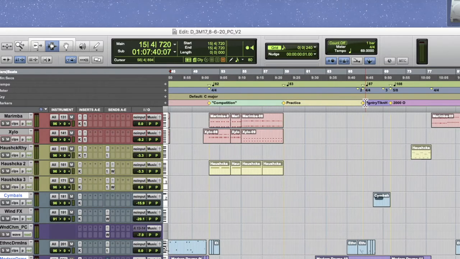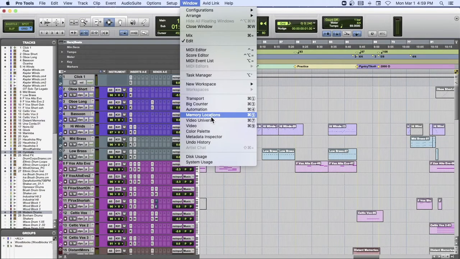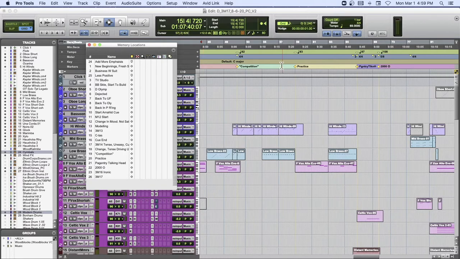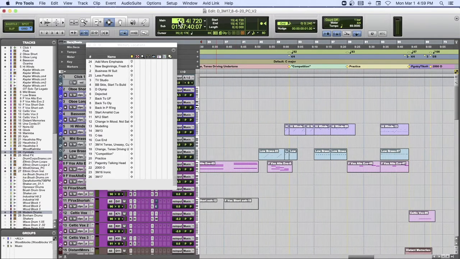So how you might use something like this is that you might set up introduction, verse 1, verse 2, chorus, verse 3, verse 4, chorus, bridge, and you would notate those things. And the reason it's good is that you can see where the sections are. As I'll show you later on, or I could show you now, actually, there is a window we can get to here called memory locations. Let's go to the monitor here. Okay, memory locations. And it brings up all the memory locations, right? So let's say I was at measure 1.